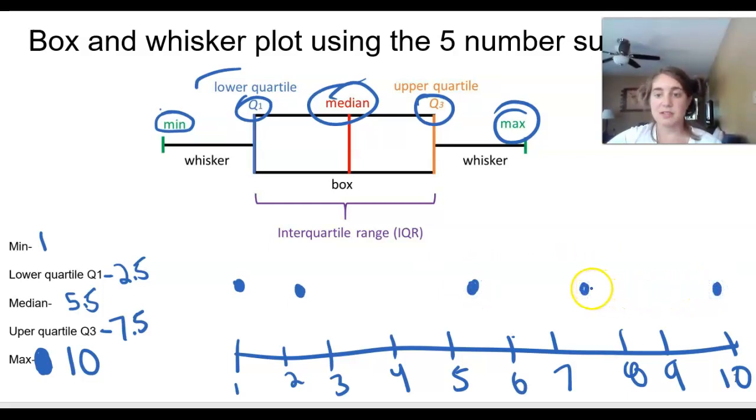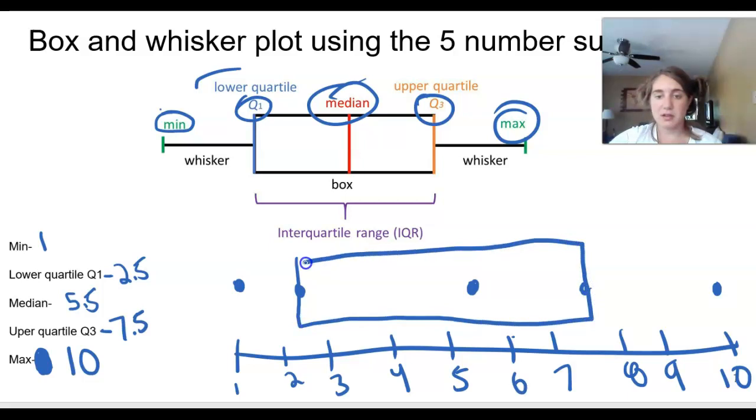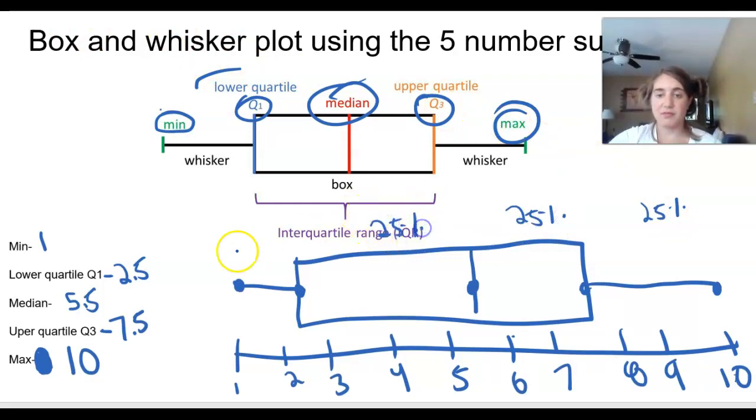And we call this a box and whisker plot because I'm going to box the middle 50% of the data. So if we think about it, this is 25% of the data. This is 25% of the data because we divide everything into fourths. This is 25%. So we call it box and whisker plots. We make a box with our middle, and then we take a whisker to our outside. We're going to keep practicing these.